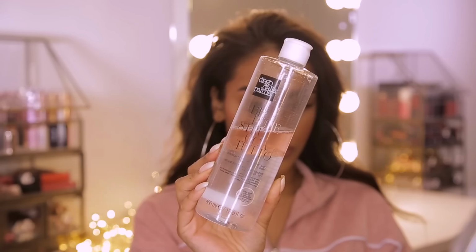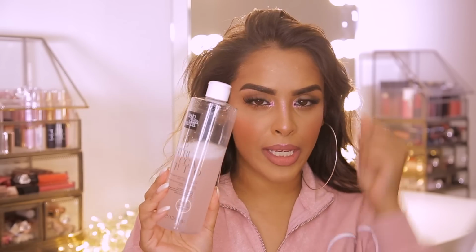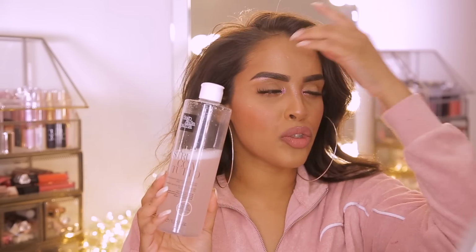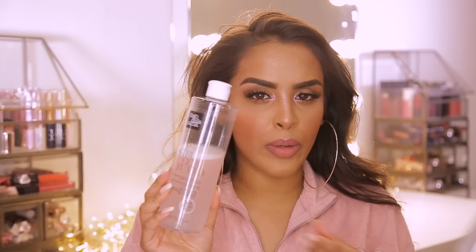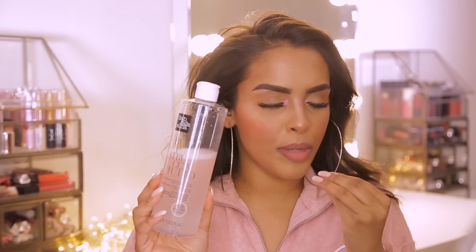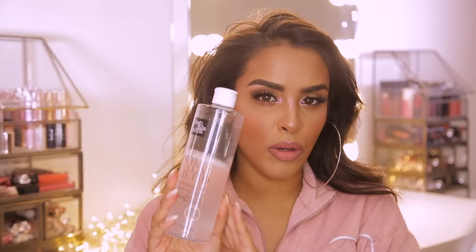But if you're looking for an oil-based cleanser, one of my favorites is the Diego Dalla Palma Be Pure. I can't pronounce it, but I'll leave it down below. This is the instant gentle makeup remover for face, eyes and lips. It looks like this, and then you're supposed to mix it, and it just kind of mixes all the water and the oil together. And this is amazing if you wear really strong makeup, like waterproof makeup, jet black eyeliner, waterproof mascara, liquid lipsticks, things that are going to be a little bit more resistant to that water or that micellar water. This is going to take it off, and I love this. It's affordable as well. Like, it's not too bad.